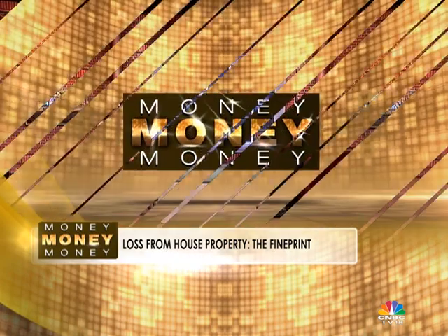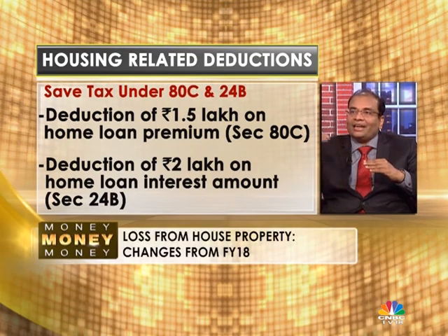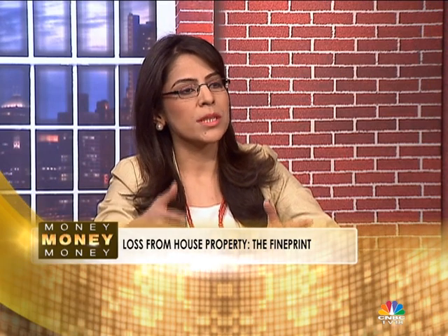To work through the example: your loss from house property is around 9 lakhs — 2 lakhs will be adjusted against your salary income or income from other sources, and the balance 7 lakhs is carried forward to the next year. In that next year, if income from house property is, say, 5 lakhs, then out of the 7 lakh carried-forward loss, 5 lakhs will be adjusted against that house property income. And when adjusting this carried-forward loss against income from house property, there are no limits — the 2 lakh cap only applies when setting off against other income heads.